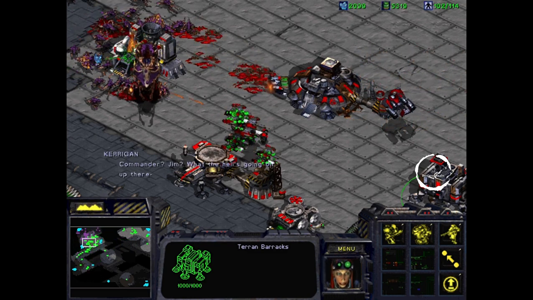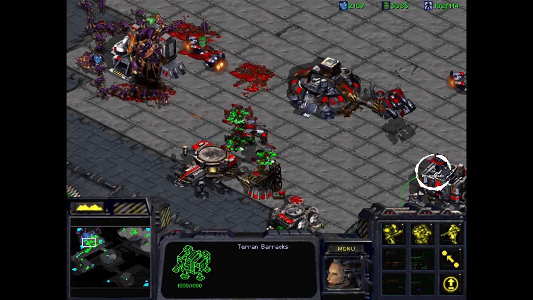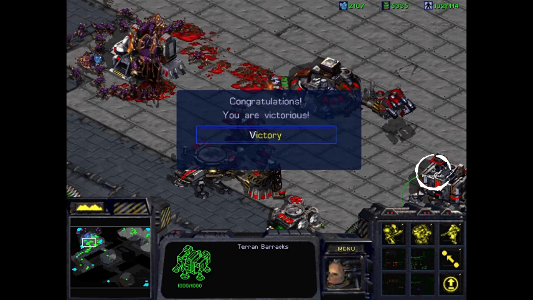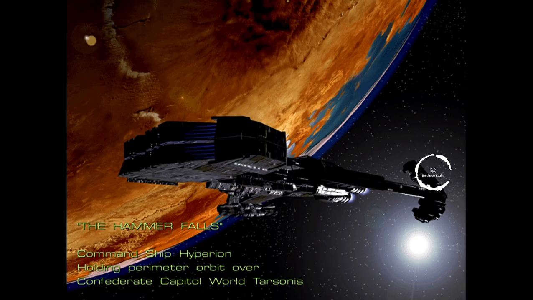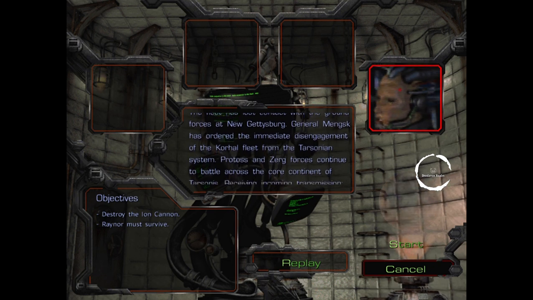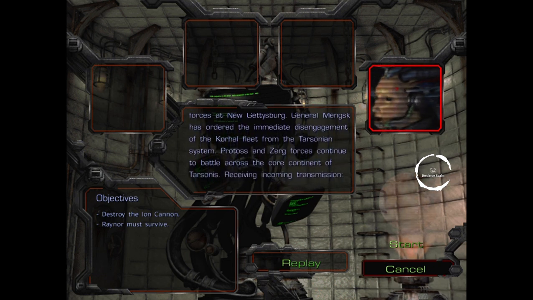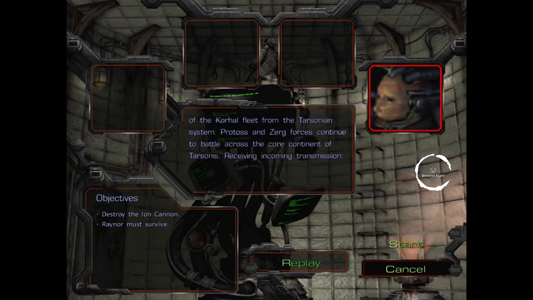Jim, what the hell is going on up there? The fleet has lost contact with the ground forces at New Gettysburg. General Minsk has ordered the immediate disengagement of the Korhal fleet from the Tarsonian system. Protoss and Zerg forces continue to battle across the core continent of Tarsonis.